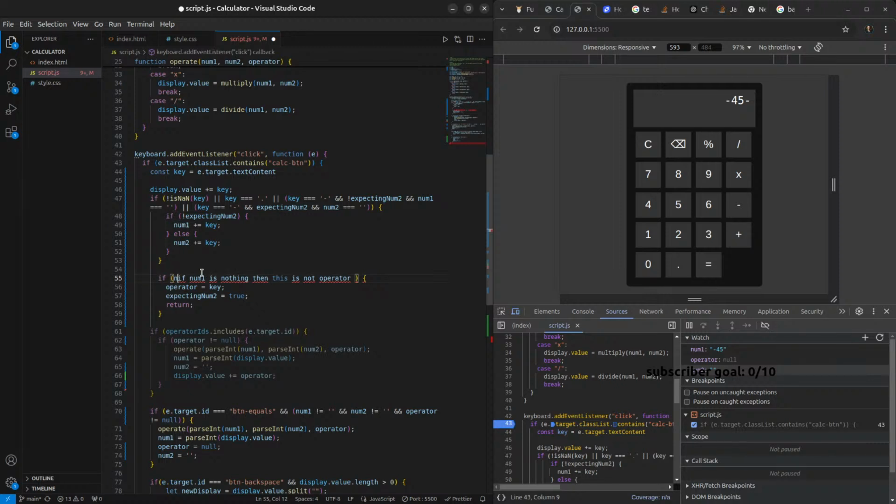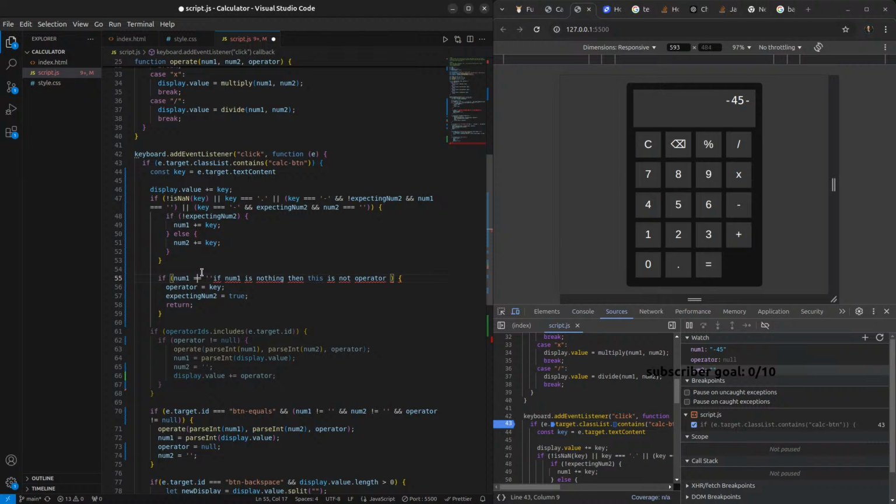So if num1 equals nothing and does not equal nothing, if it doesn't equal nothing, then num1 is something, so we should go into this.